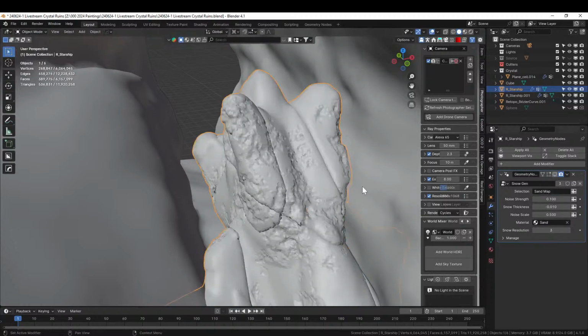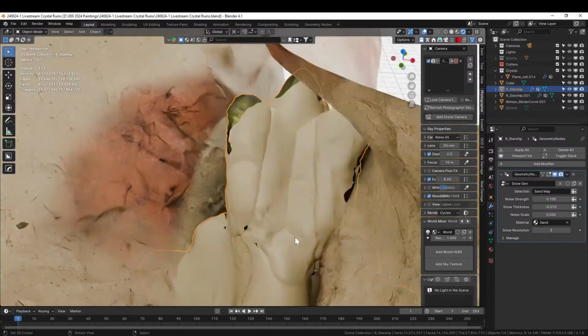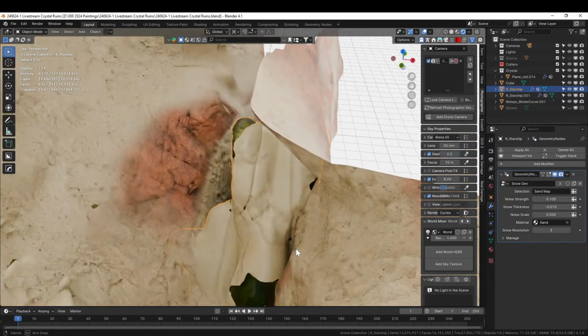Turn it on. Take a look. And it's thinking. And that is entirely too much damn sand.